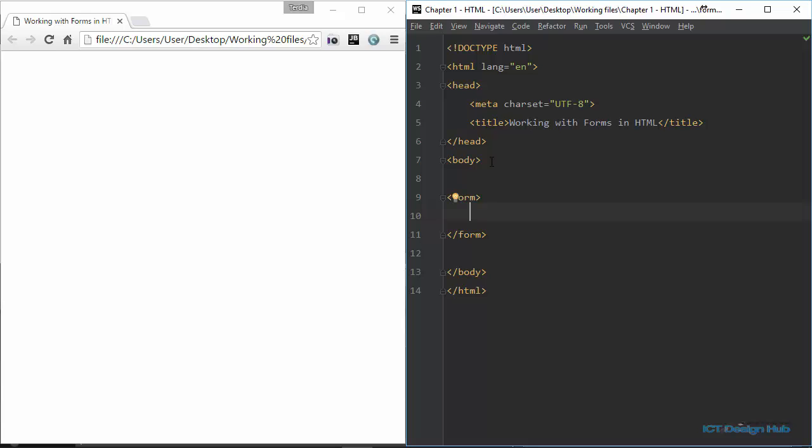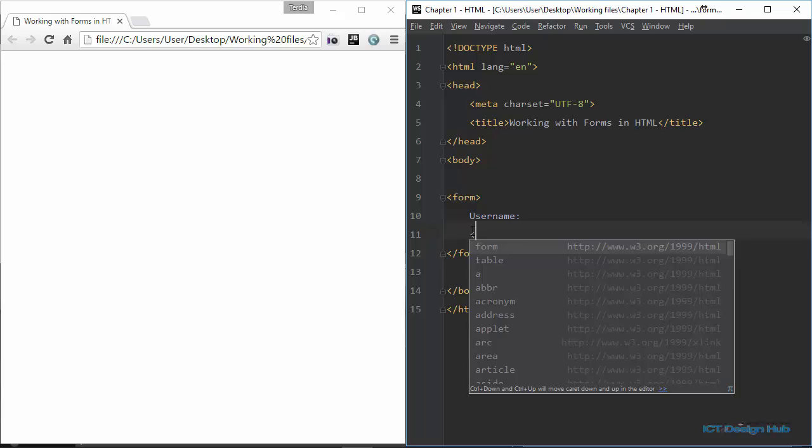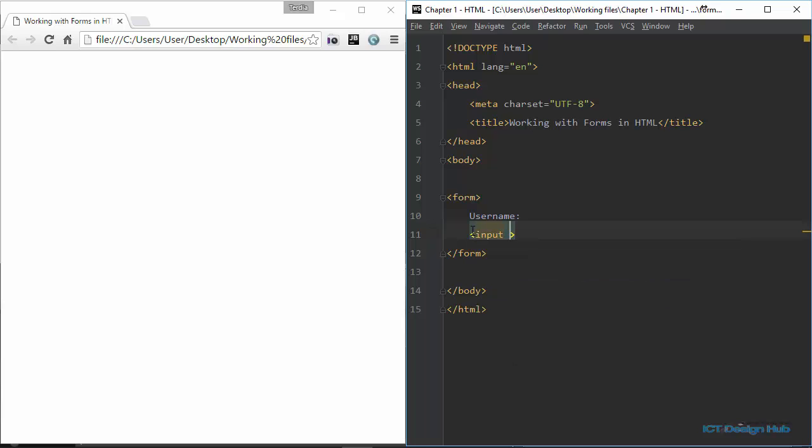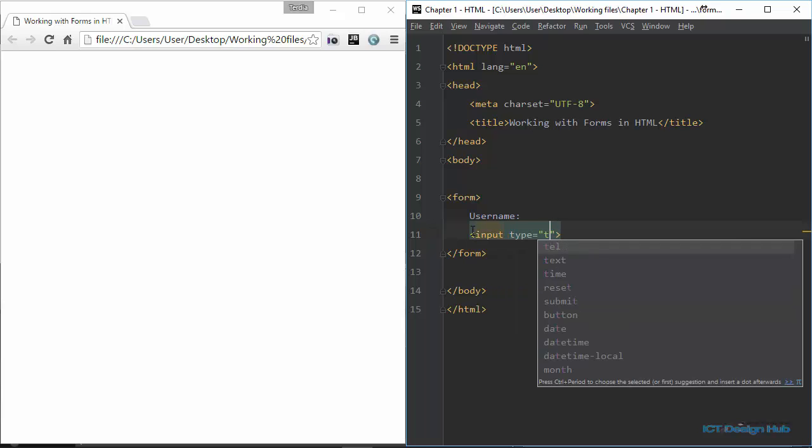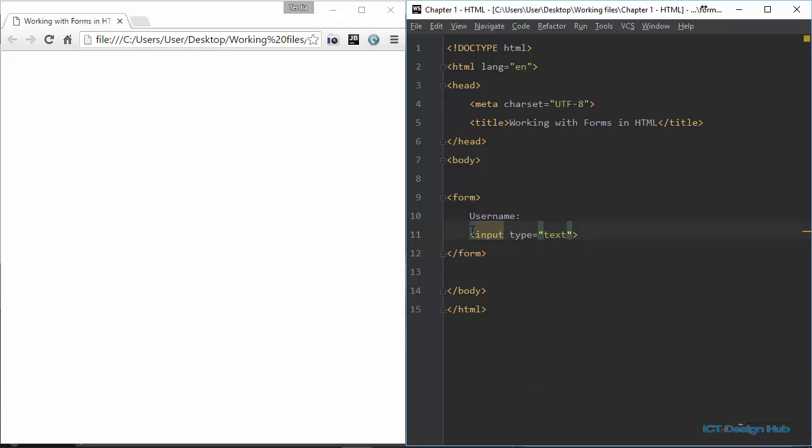For this example, we're going to require basically the username, password, address, the country, gender, computer skills, and also the picture of the user. So the first field that we want is going to be the username field. To collect the username, we're going to use the input control, and the type will be text. This basically represents a single line text input control, which will be suitable to collect the username or the email address of the user. Okay, next we save and do a refresh.